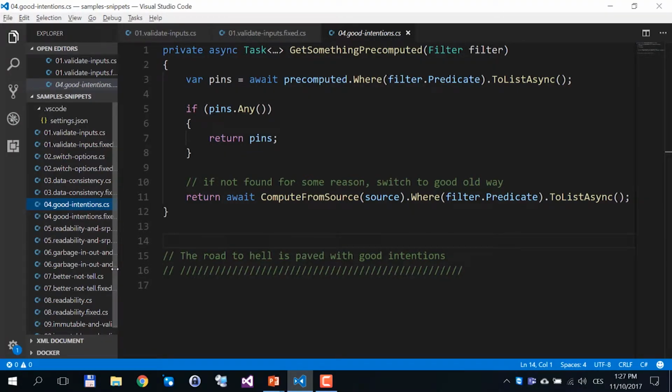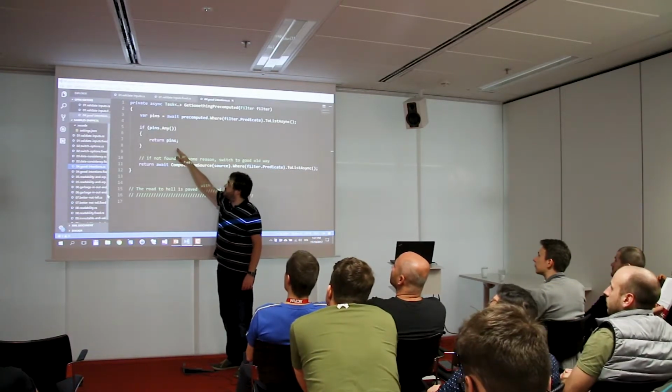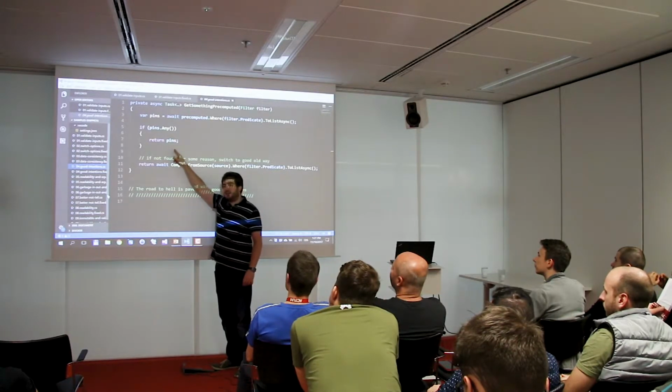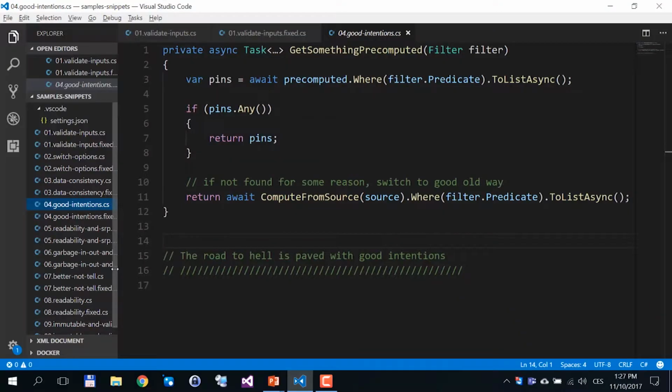What is source? It's just some source field. Okay. Of course, I need to strip the code a little bit to keep it on one screen. But the basic problem is that if everything works as predicted, everything works fine because pins returns the filtered items. But in case something went wrong and pins returns nothing, there is some method executed that will recompute everything from the source, which is very expensive, and it will basically overload your database server and your application server.